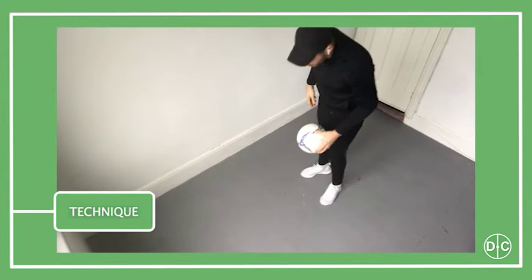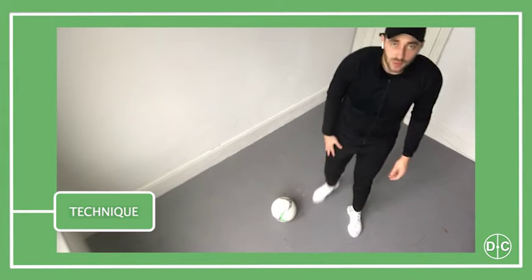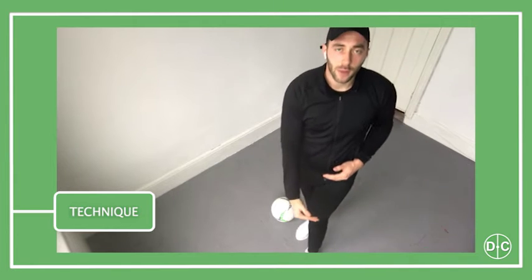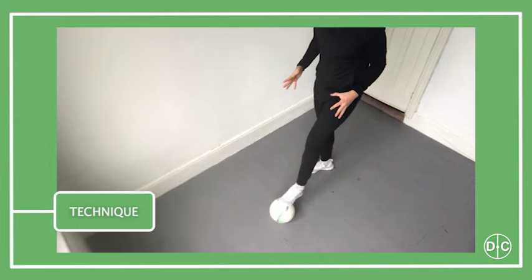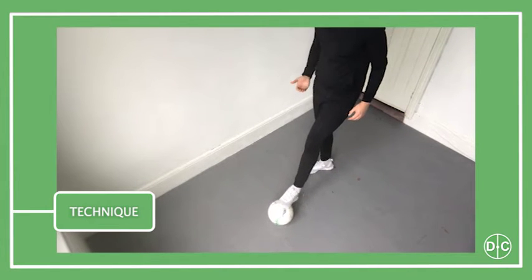So the first one we're going to look at, we're using two parts of our feet, okay? We're using the sole, and we're also going to be using the front area of our foot, between the laces and the front part of our foot. What we're going to do is effectively put our foot on top of the ball to begin with. We'll be sole rolling it towards us, so we're pulling the ball towards us.